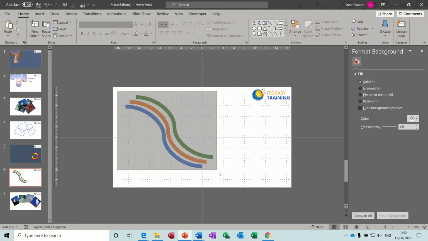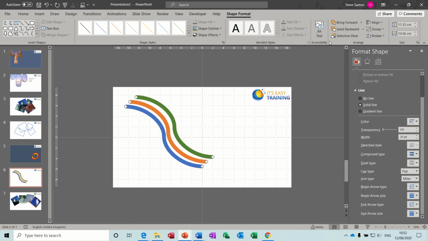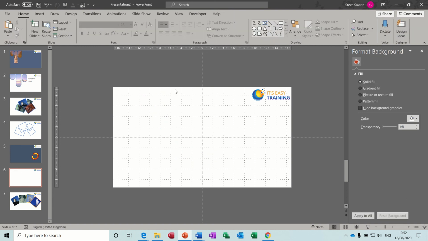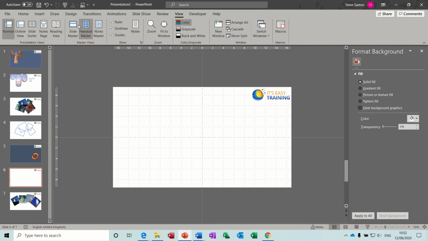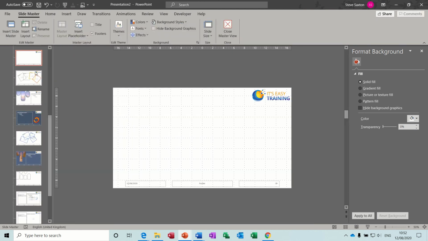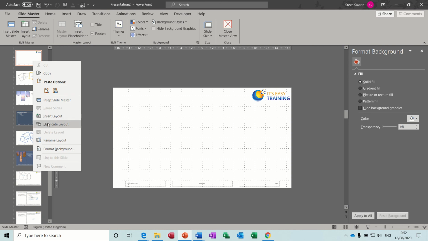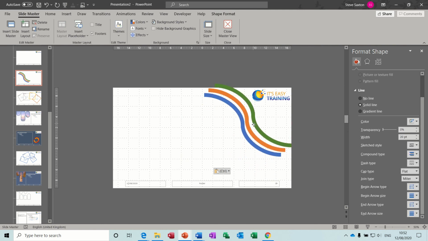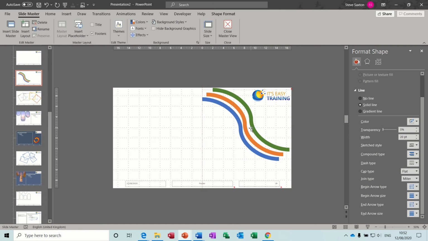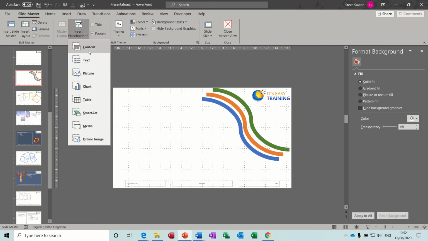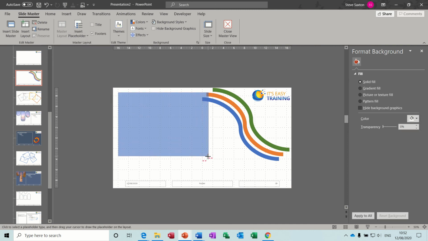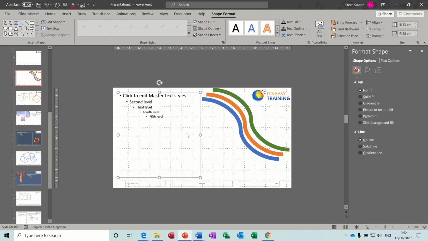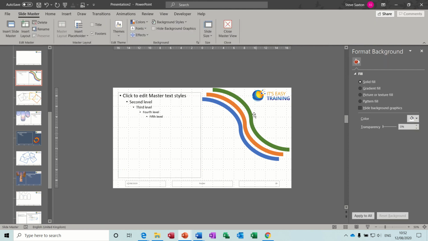So then if you just highlight those three things, and this time I'm going to use the group feature, group, and then cut, go back into the slide master and do myself another duplicate layout, and then just paste and move this to wherever you want it to sit. Let's say like that, and then insert your text block like so, and then that is a slide option you can pick.